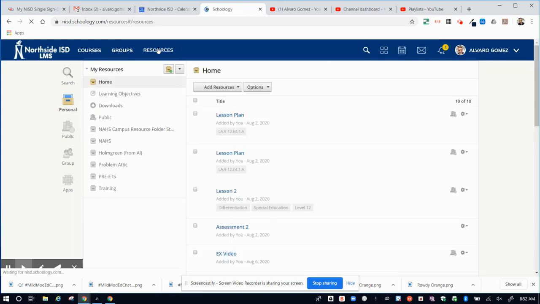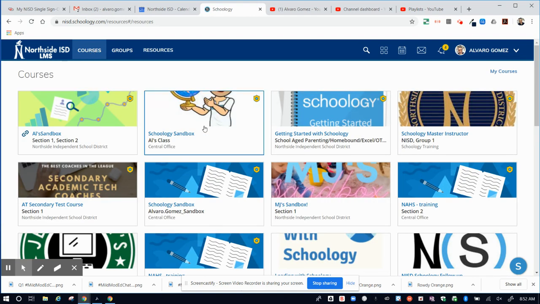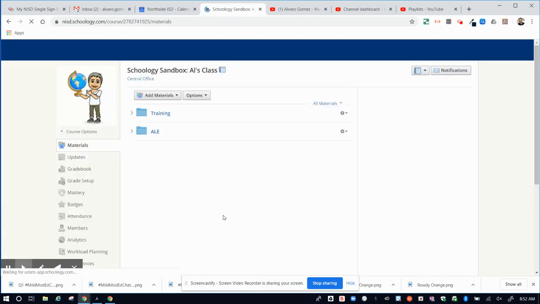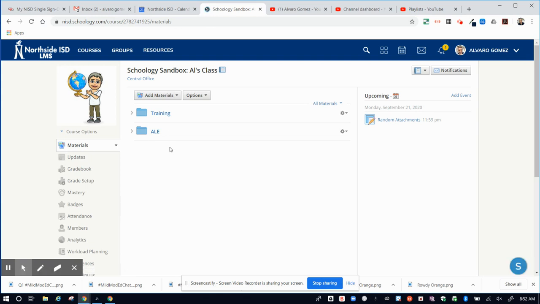The reason why I'm here is because I'm going to create it in my resources, so then I can pull it into my courses. I could go into my courses and create the rubric from there too, but that would add one more step, because if you created it in a course, you'd have to move it from your course into your resources and then push it into each one of your classes. It just adds a couple more steps. So I'm just going to start off on resources.